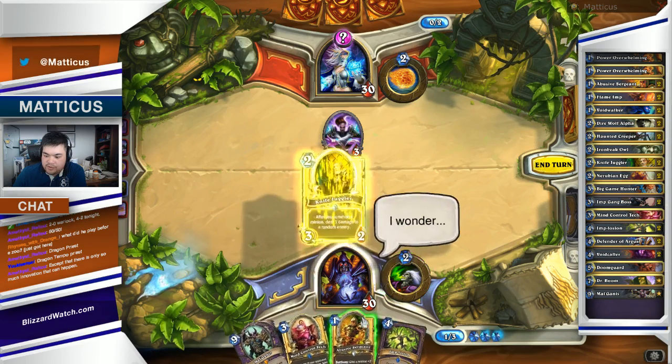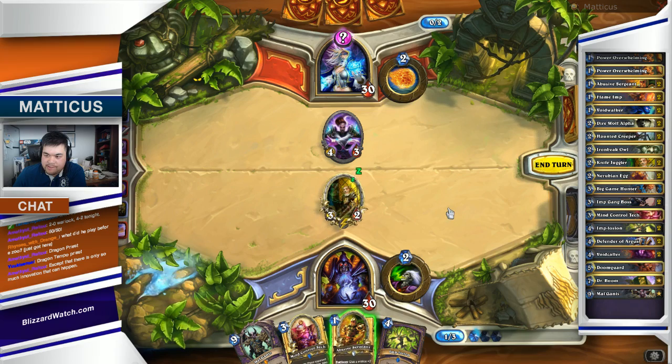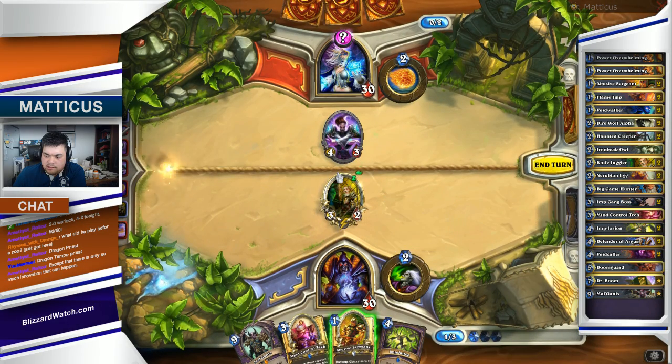Whatever. Let's drop a juggler and see what happens here. Okay, that's not a mirror image. Huh.